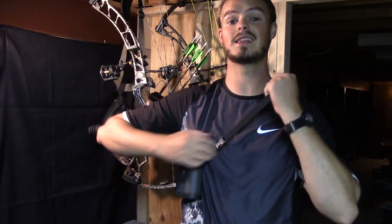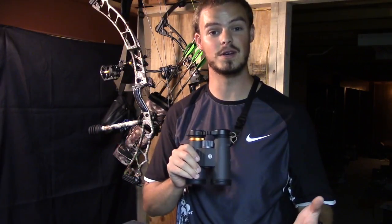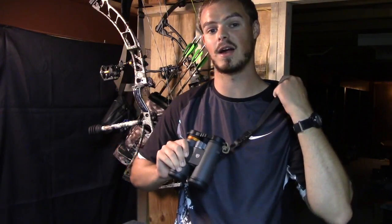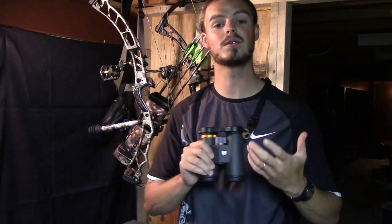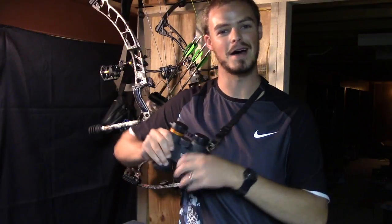I really like them on the 3D course so far this spring and summer. They fit perfectly right off my hip. When I'm ready to use them, I can pull up. They're right there. When I'm ready to shoot, they go right back away. No problems there. I carted these around all spring turkey season, never had an issue just slinging them like this. This strap has been really comfortable. If I was going to go one step further, take them out west or take them for deer hunting, I'd probably want to get a chest pack so it'd be a little bit easier to take in and out and not ride up here in my armpit for hours and hours at a time.